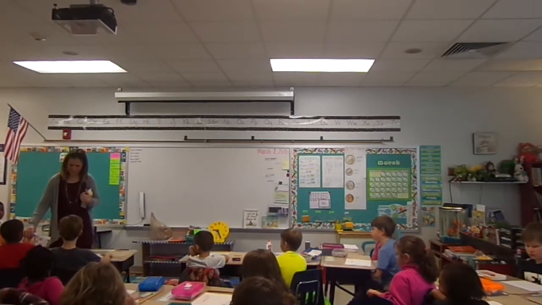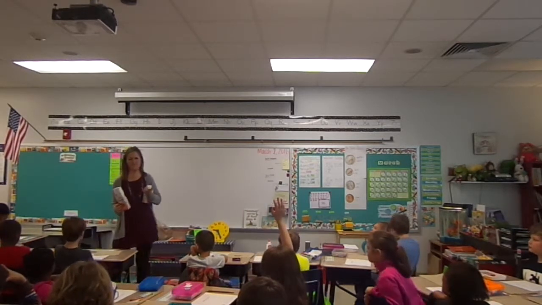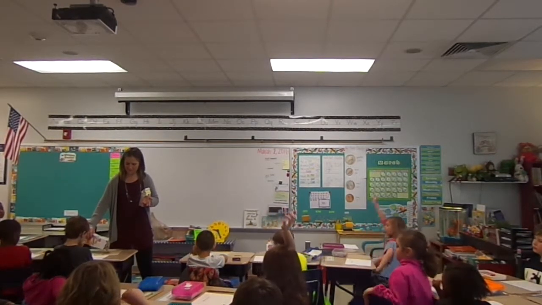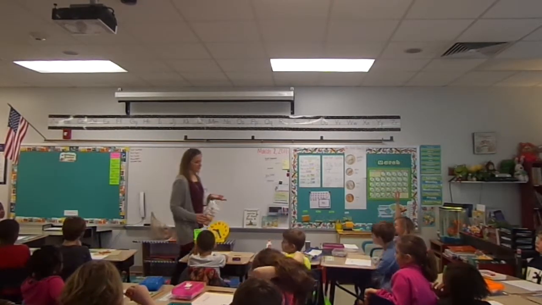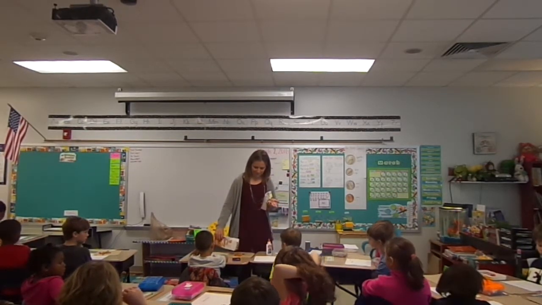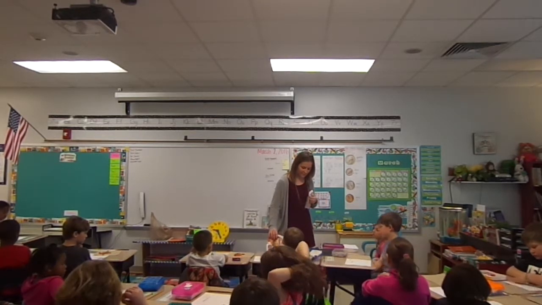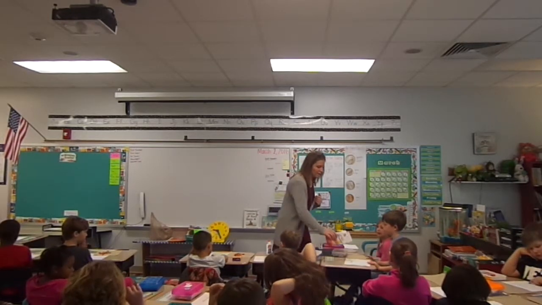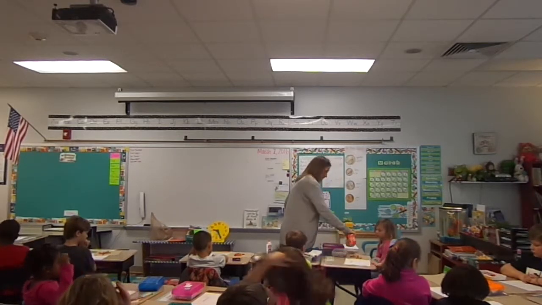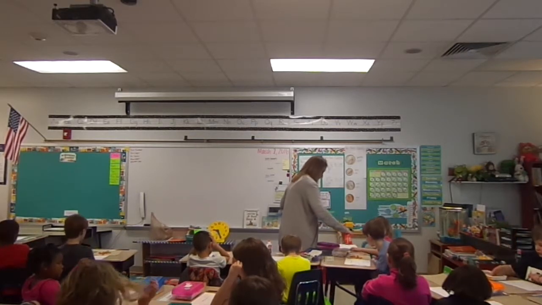So who can make some predictions about what our graphs are going to turn out looking like? Like, are they all going to be the same? No. No? Okay, so why will they be different? Can someone raise their hand and tell me why? Why would they all be different? Adriana? Because they're in different colors. There's different colors in there. Yeah, each pile is going to be different. It's just kind of random, whichever ones you get. All right, and for the colors, I have yellow, orange, red, and green. So see if you can tell the difference between yellow and orange, because they can kind of be similar.